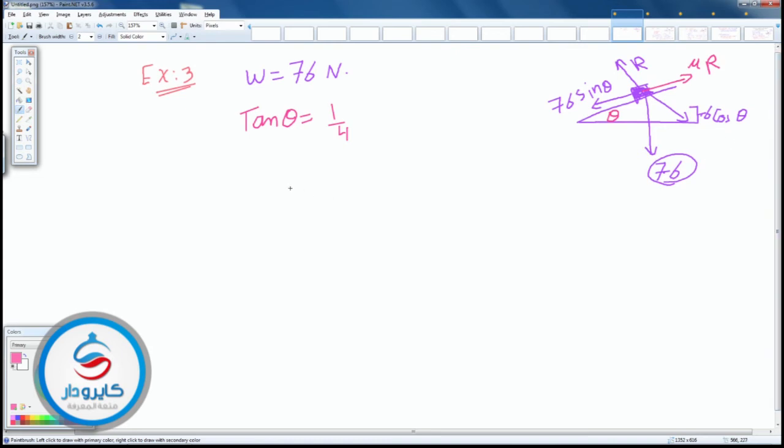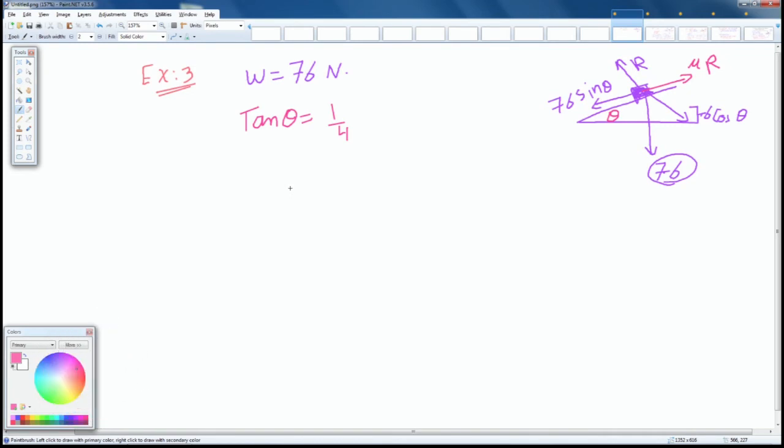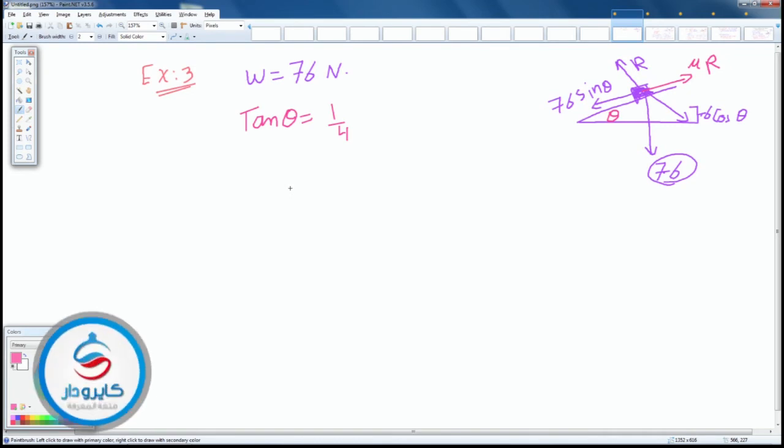Some pupils or students can say that we have to write down both equations, the horizontal and the vertical equations, to know the real value of the unknowns, and this is the right method to solve the problem. But let's try to use our mind directly. We said that if the body is about to move, that means the angle of inclination of the plane equals the angle of friction, both of them, then tan theta equals tan lambda equals mu.